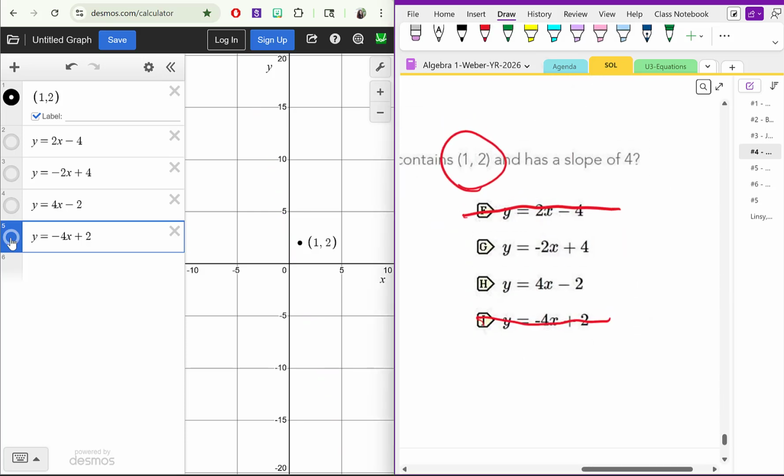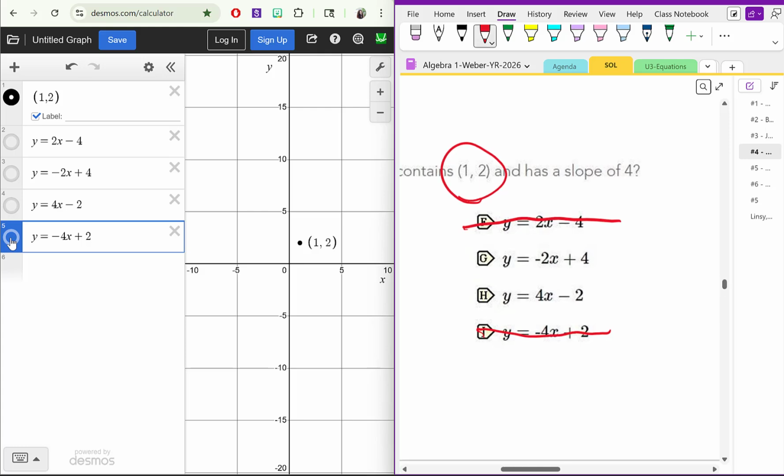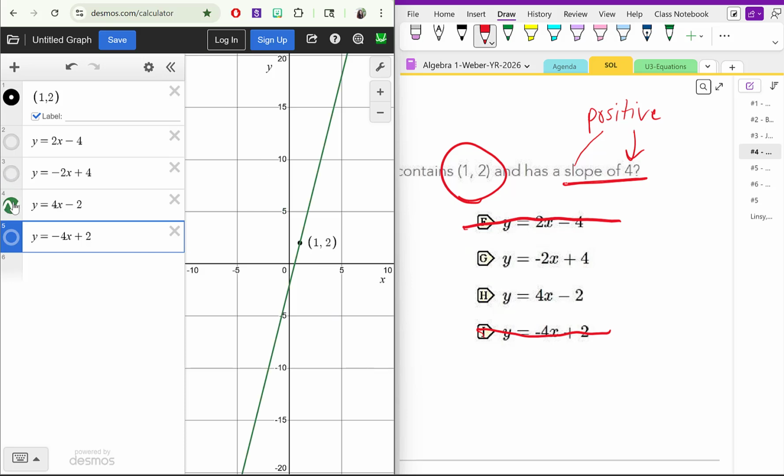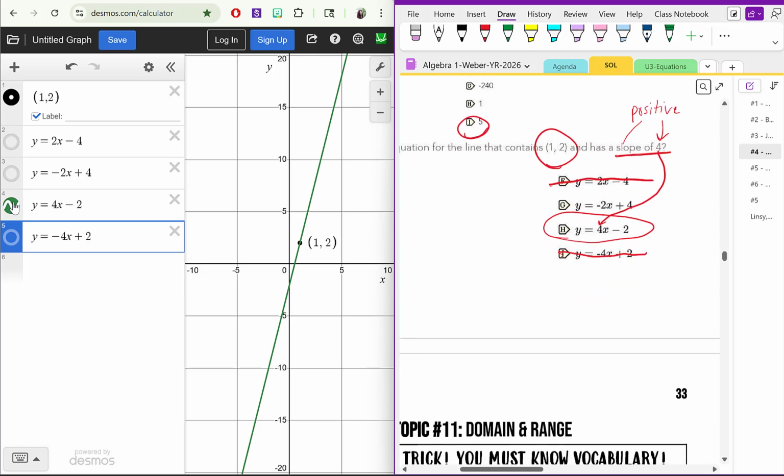Now, this is a matter of remembering. It says which one has a slope of 4. So first off, I notice that this number is positive, right? That's a positive 4, so slope is positive. So if we look at the two options we had that actually touch the point, this one's a negative slope, this one's a positive, so it's obviously got to be this. The other thing you can think of is slope is the number with x. So if slope is 4, that's the number that's with x. So again, it depends on what you're going to remember the day of the test. So there's multiple ways you can kind of do this.